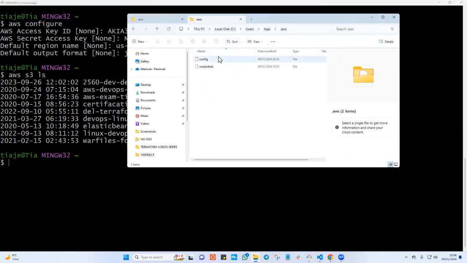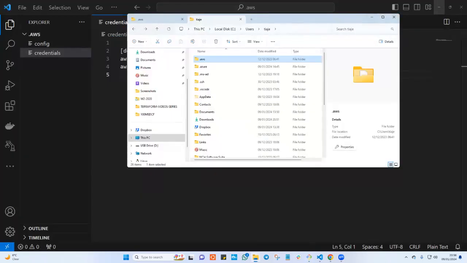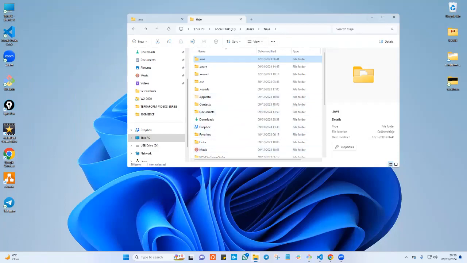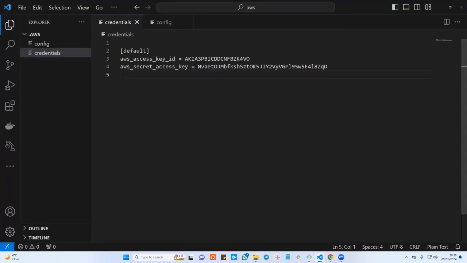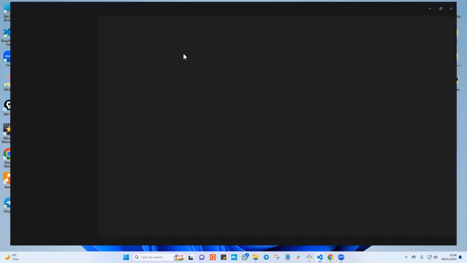Now, look at this. I'm going to open this one in VS Code, and you will see exactly the information that we entered earlier. Let me open this in VS Code.